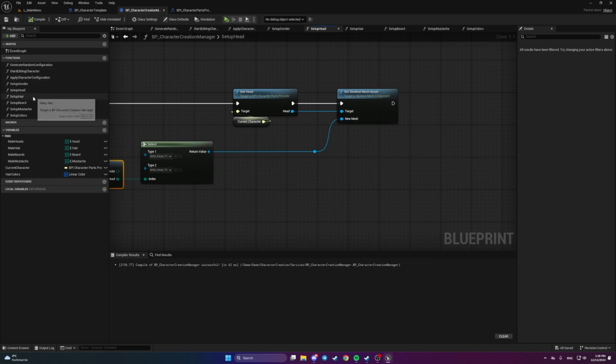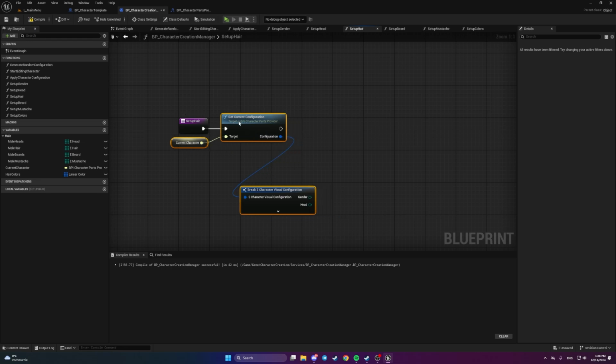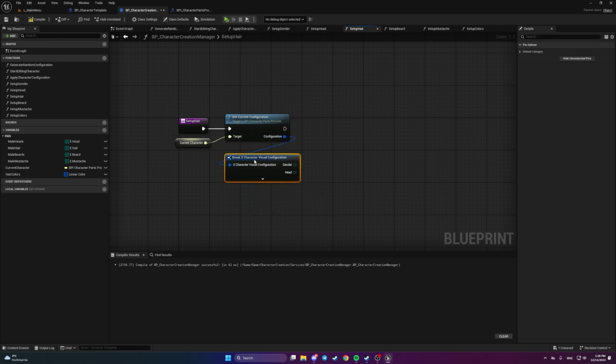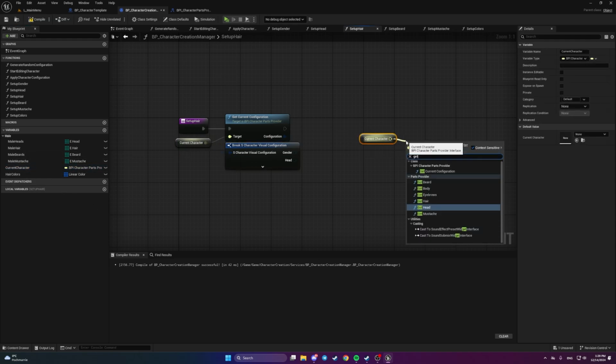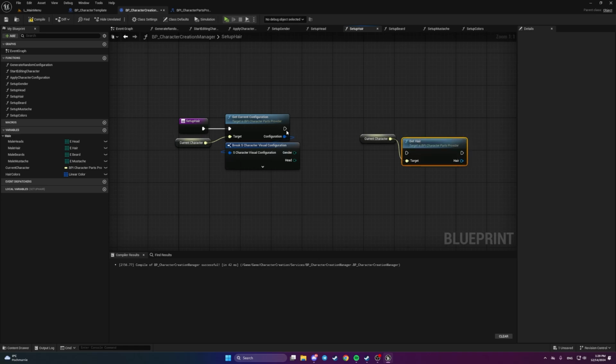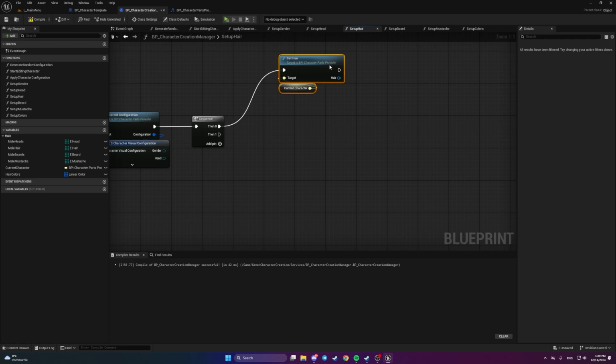Next, let's open hair, paste it here. Now we need to get current character, get hair, and let's add a sequence, I think. Because first we need to set grooms, and second we have to set groom bindings.